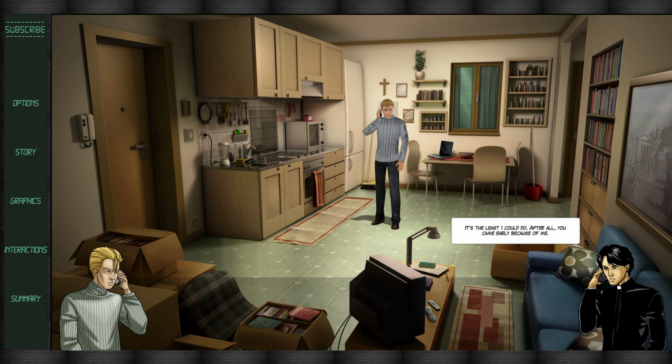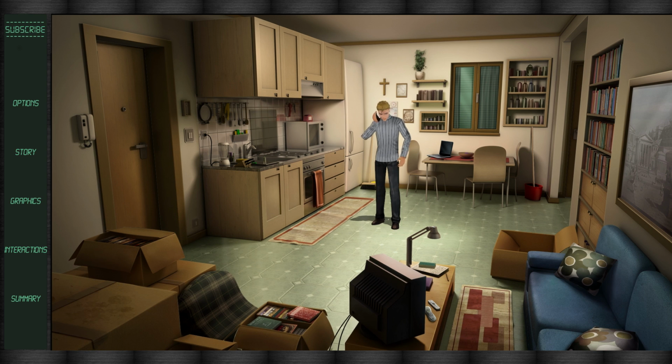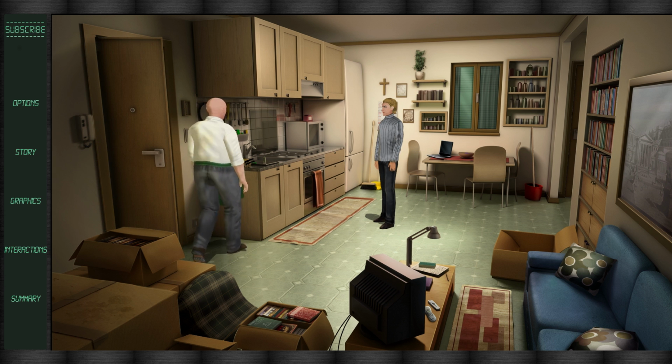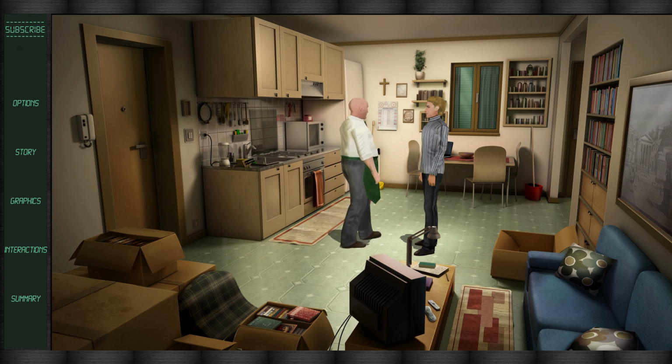And when we talk about the story itself, in the basis of what you want from an adventure game, do you understand who you are? Do you understand what you're doing here, what your backstory is, who you're talking to, a variation of information ranging in depth to shallow upon their backstory, why you're doing what you're doing, and the purpose of doing what you're doing? This game fulfills and accepts those parameters very well.